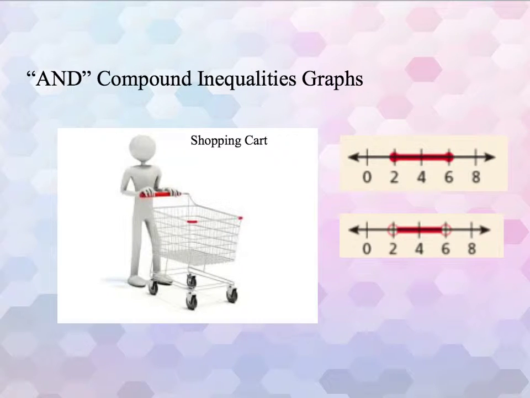Okay, well, we're going to first take a look at and compound inequality graphs. And when I reference the graphs in class, I'll refer to it as a shopping cart because the graph of an and compound inequality kind of looks like a shopping cart. So we have two examples for you. This is when and inequalities have a line underneath the inequality symbol, and this is when it doesn't. You see there's closed and open circles. And it looks kind of like a shopping cart. So once you graph the and in a compound inequality, it will look like a shopping cart. It's another way to check your answer.